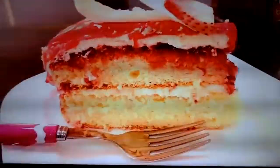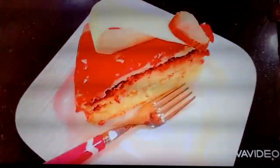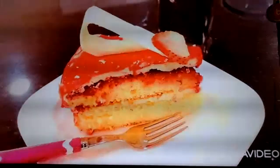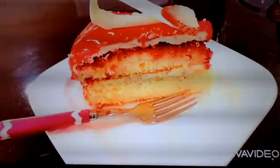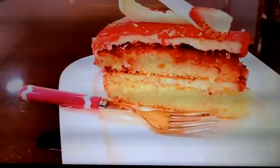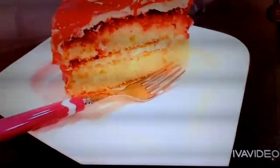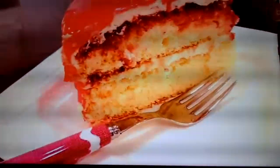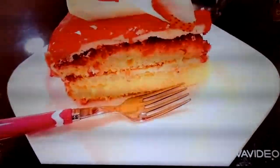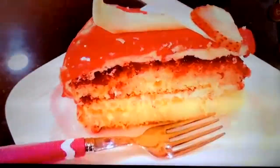Look at that, the quality, the jam on the top, and the cake, and of course the glaze. The glaze is so yummy because of the condensed milk and the chocolate, white chocolate blended together. Oh gosh! So here we go. Look at that. But guys, so many works to do, so many things to prepare. It takes a lot of time to do this cake. So look at that, guys. Our glazed mirror cake.